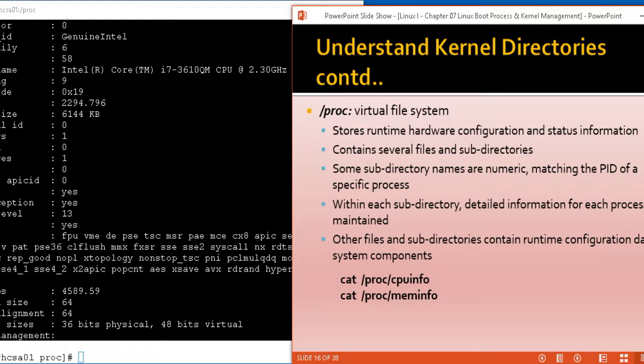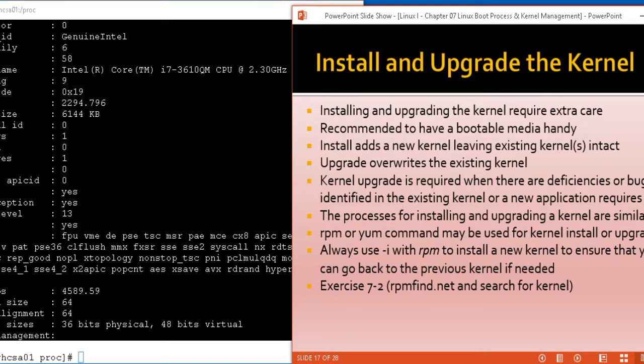Now, we can install a kernel while the existing kernel configuration remains intact. We can upgrade the existing kernel to a level that is desired or which is required. So there is a difference between installing and upgrading in Linux.